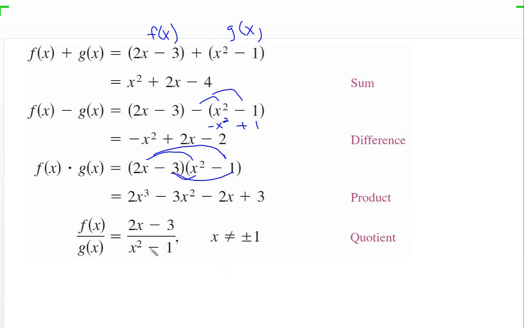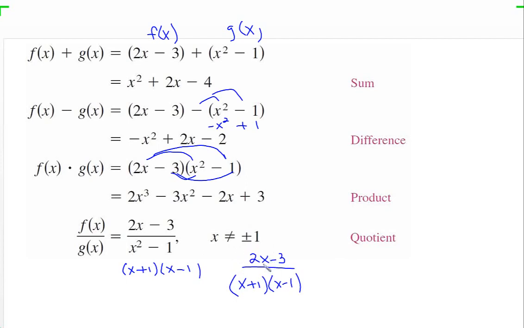And then down here, if we take f of x, which is 2x minus 3, and g of x, which is x squared minus 1, typically what you would want to do is factor the denominator here. So x plus 1, x minus 1 here. And in the numerator, after you factor this out, you want to look for like factors that would divide out. This problem doesn't have any, but if we had an x plus 1 on the bottom and also an x plus 1 on top, we would be able to divide those out. And that's what you would look to do. But in this problem, nothing divides out. So basically this is your answer right here.